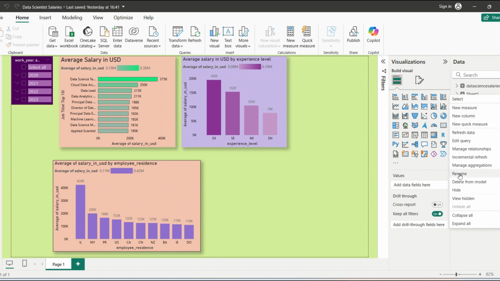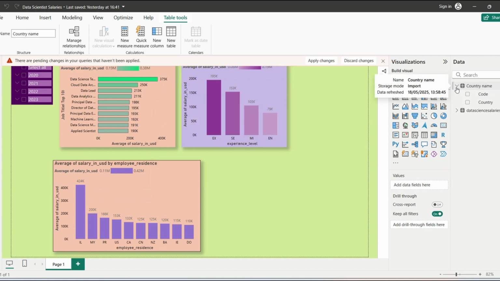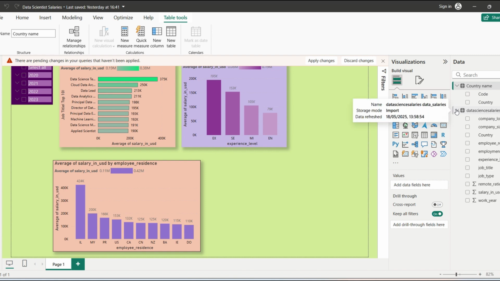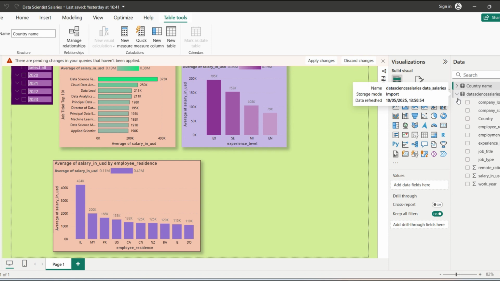So our sheet is already here and we can rename the sheet to country name. So let's wait for that. Rename the sheet. And then we'll drop down. Our country name is there. Then the country is now in our first sheet. When we drop down, I think this merging is an easier approach than going back to Excel to add a column and start all over with your Power BI.